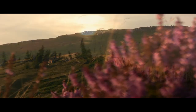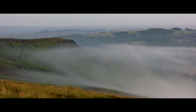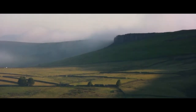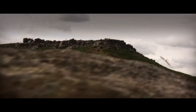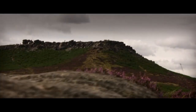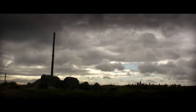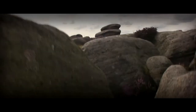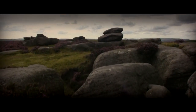From its origins as sand and mud, in an ancient basin reaching as far as North Wales, Stanage Edge is perhaps the most iconic landmark in the Peak District. You have amazing views across the Dark Peak. The walking is brilliant, with plenty of variation on offer, whatever your walking experience. There truly is something for everyone on Stanage Edge. And your reward? Well, some of the best views this land has to offer.